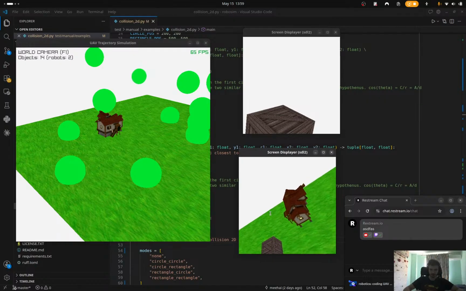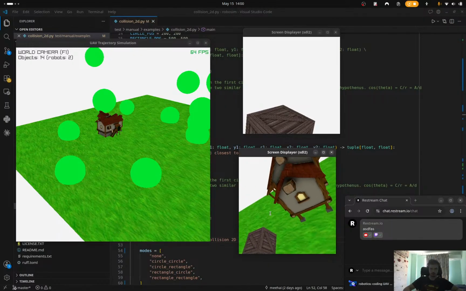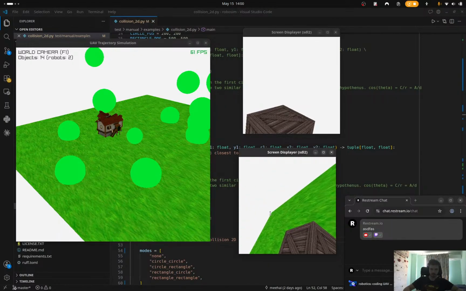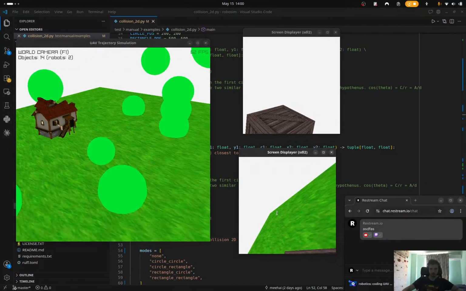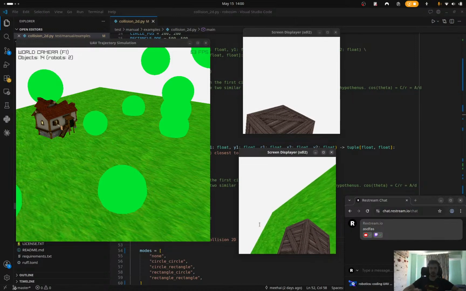Where is the house? There you go. This doesn't have any collision, right? So you go through it, but the boxes have collision. And as you can see, when they collide, you get a small color. So you're like, okay, this thing collides with this, and this would be useful, for example, if you have some busy waiting, or things colliding too much or whatever. There's a small pushback, so when you go, it goes back, and this is all implemented in the collision system.